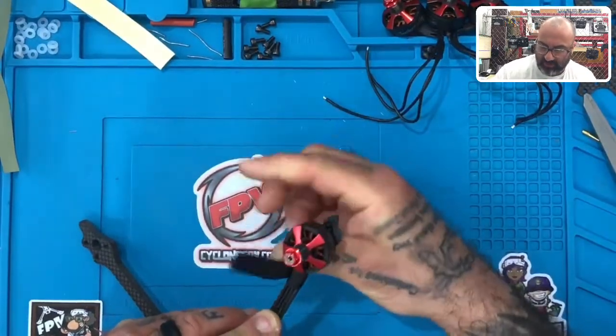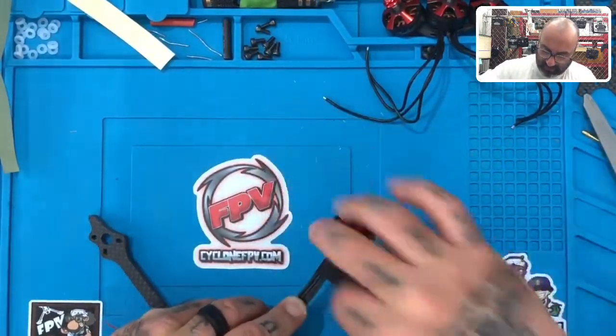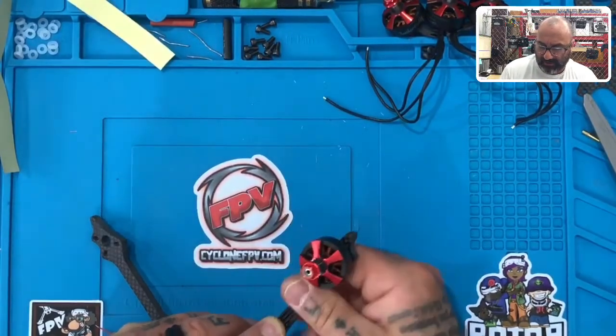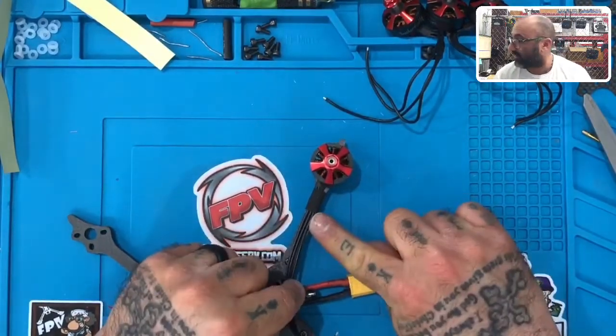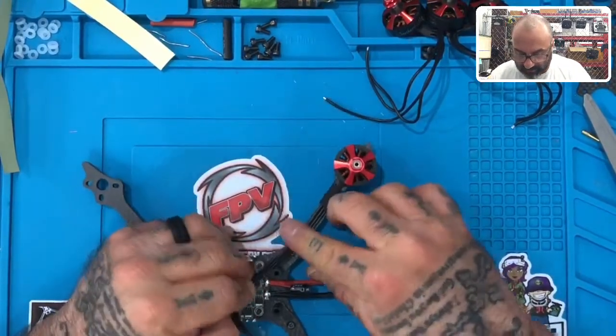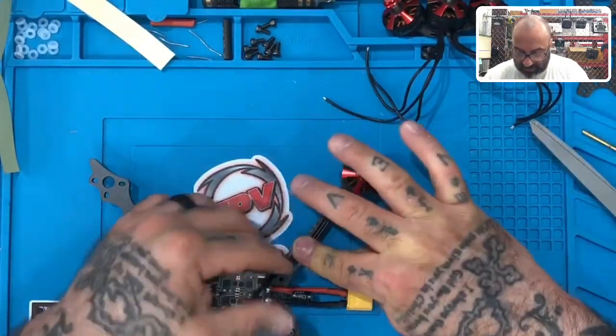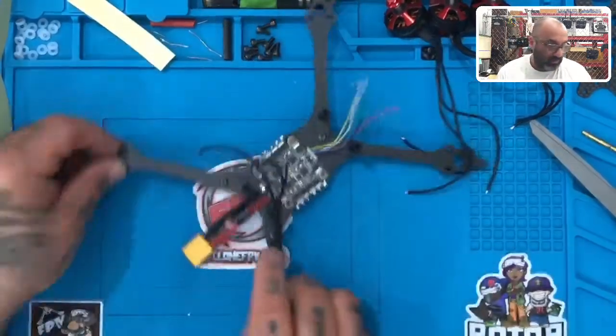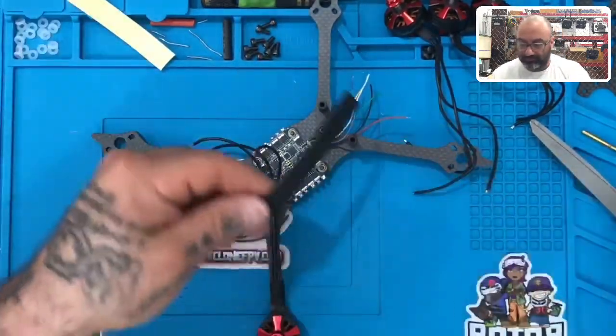And then you just wanna wrap this around, keep it tight, because we know that the motor wires are gonna stay right about here, okay? So that's what that should look like right there. Then we're gonna do another one. And we wanna keep this one as close as we can to basically where this arm screws in. So what we're gonna do is we'll take another piece of our tape.